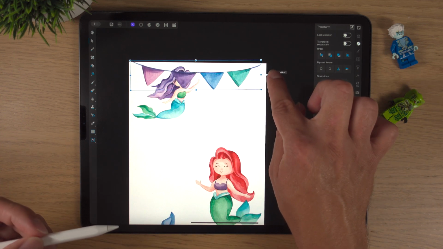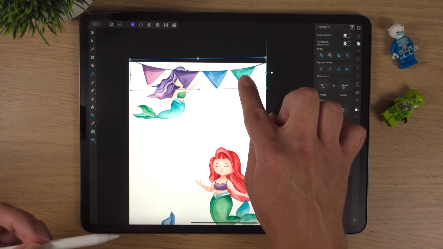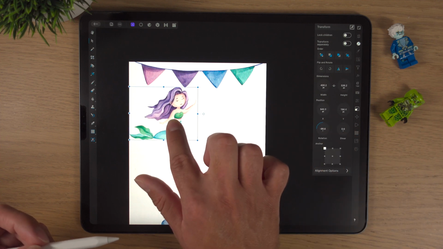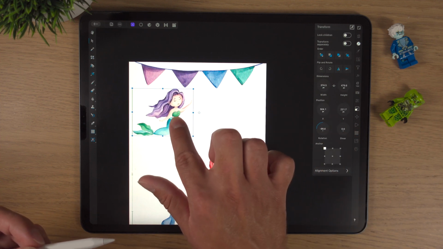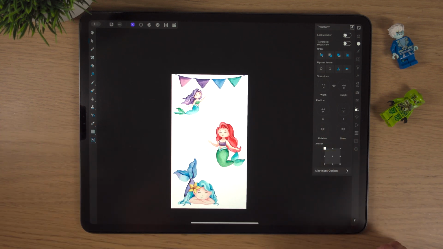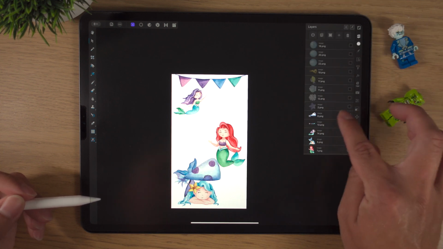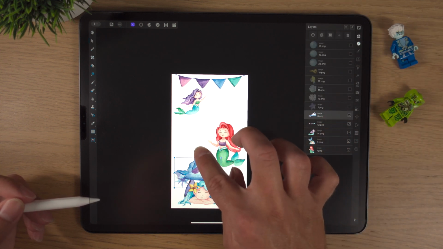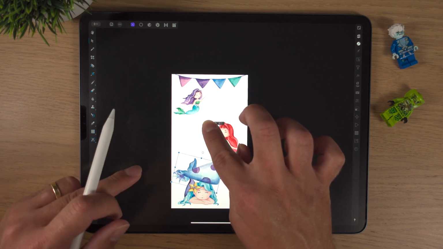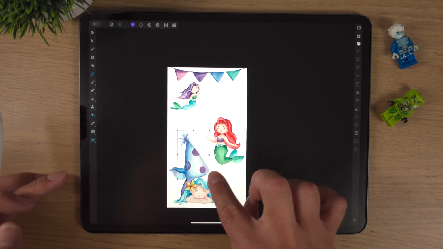And I'll maybe bring that banner, I'll just rotate it ever so slightly. And that means bringing this wee mermaid down. And straight away, I think that's starting to take shape, and that's quite nice. Let's see, here's a party hat. And you can also move this wee white dot, which moves the rotation, and then with 2 fingers, it'll just snap.